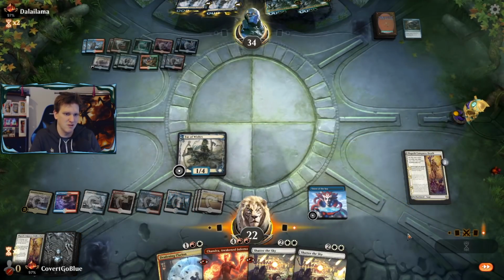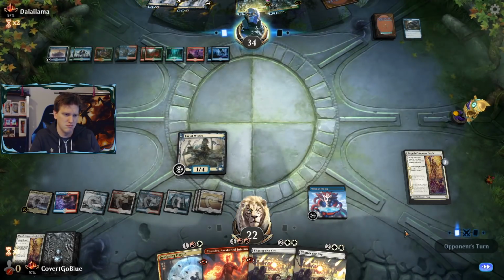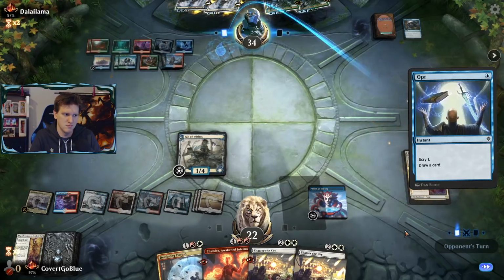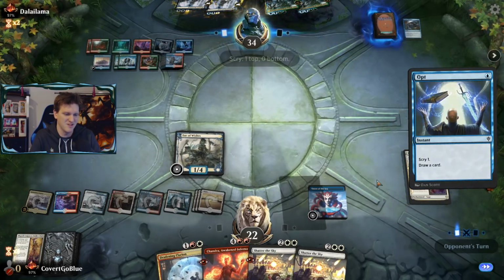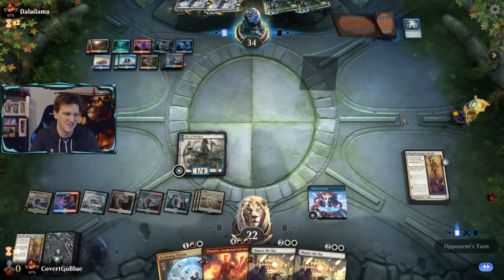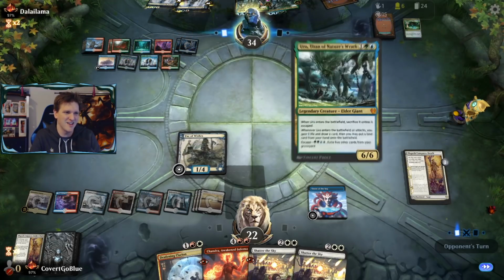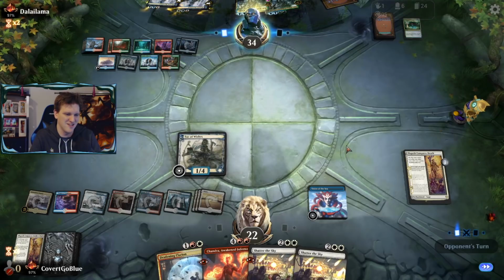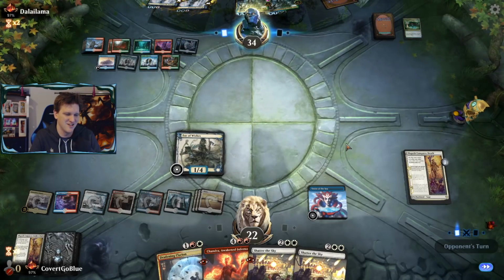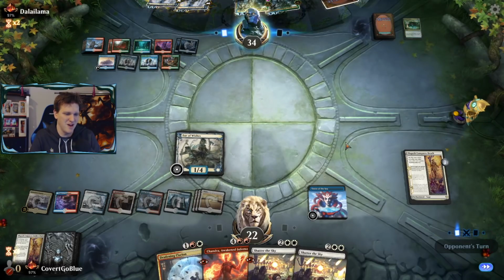Alright, go ahead. Bring out your Borrower. Or not. Weird. Another Opt. Okay. To the top. Must be nice. Okay. They keep Growth Spiral. I guess filling your graveyard for Uro is a strategy. Oh, now they're doing the mana math. That's not good.